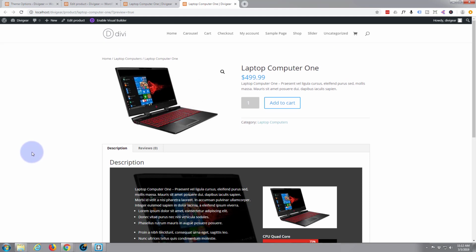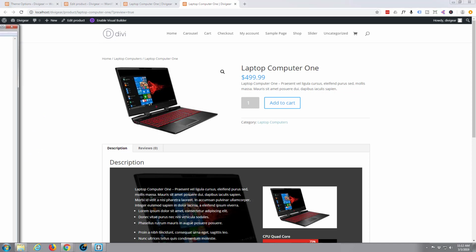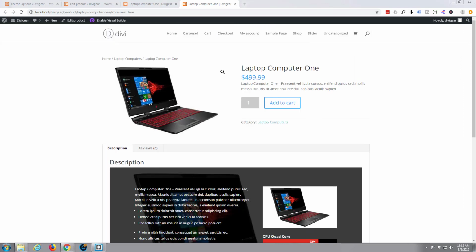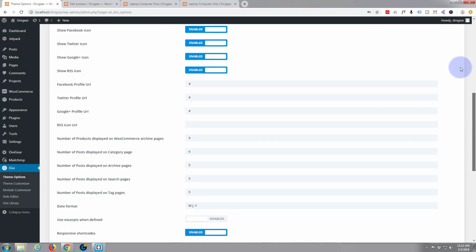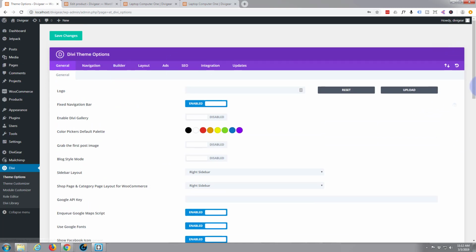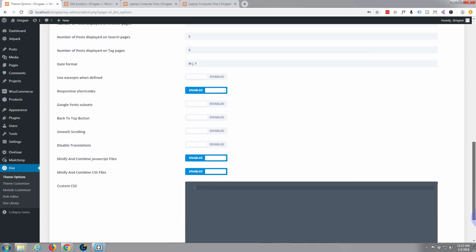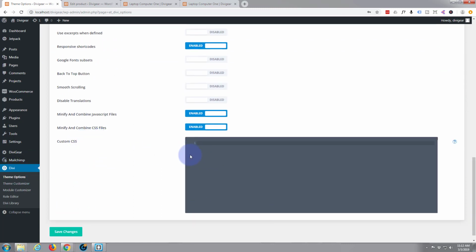So let's get started. First thing I'm going to do is open a blank notepad, just to copy my CSS into. You can put this directly into your theme options. If we go to the dashboard, down to Divi, to theme options, I'm on the general tab. If I scroll down to the bottom of here you'll find a custom CSS box, which is where we're going to place this CSS. You can place it directly in here as you go, but I tend to put it in a notepad and then do it all in one shot when I'm done.